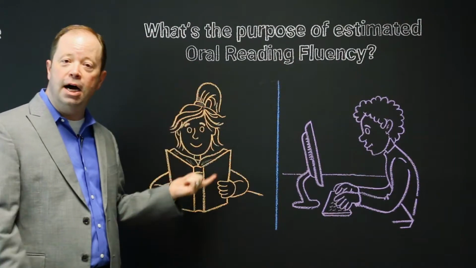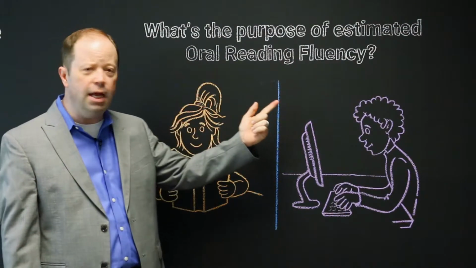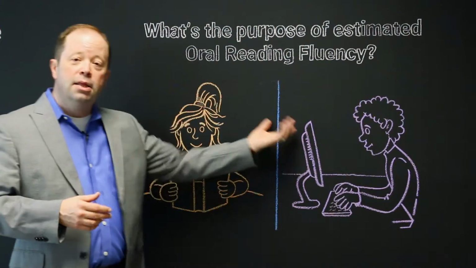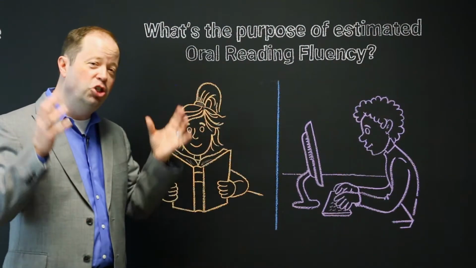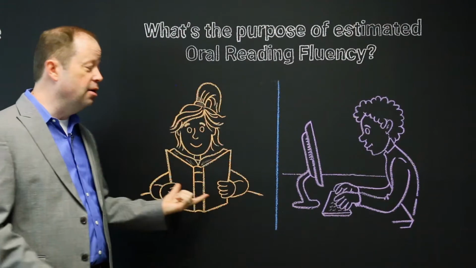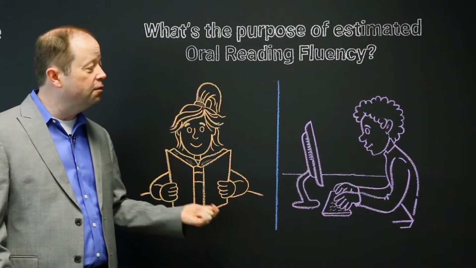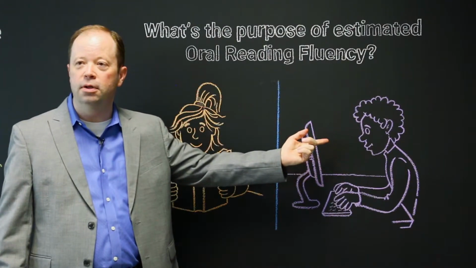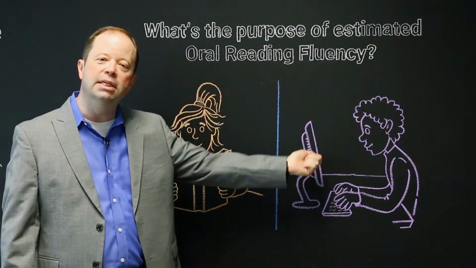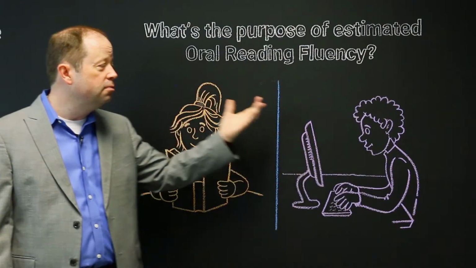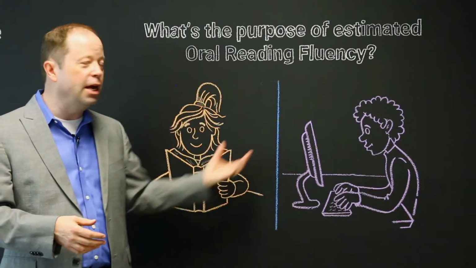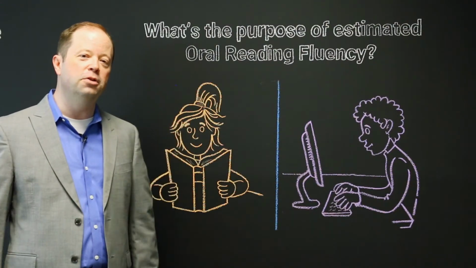In this case, they would have a higher directly observed oral fluency and a lower estimated oral reading fluency, and that's something that would tip you off about what's happening with a student. The opposite is also true. Sometimes there are some kids that just aren't very good or comfortable with reading things aloud. For them, you will see a lower directly observed reading fluency level and a higher STAR test score, letting you know that even though they don't read aloud with as much fluency as you would expect, they are indeed comprehending what they read. So, two measures, both addressing the same area. If they line up, what you suspect is confirmed, and if they are off, if they are producing some differences, that could offer you some new insights.